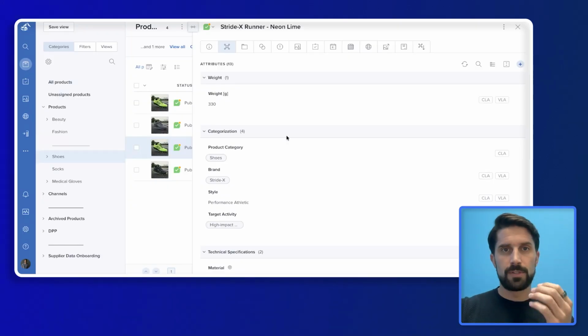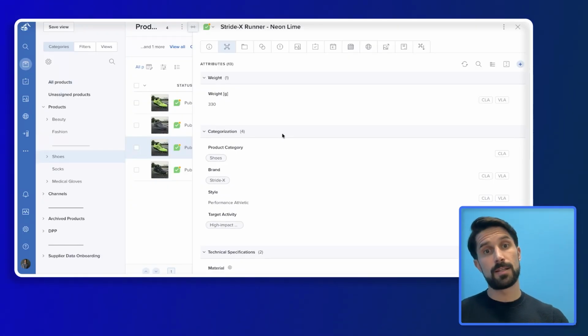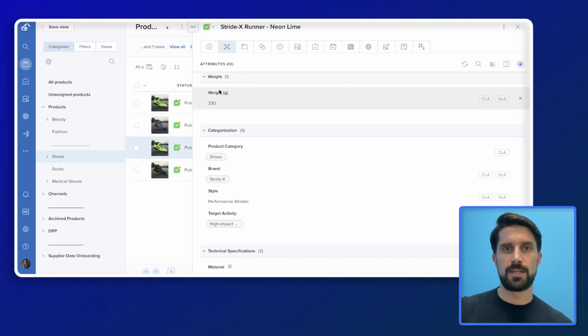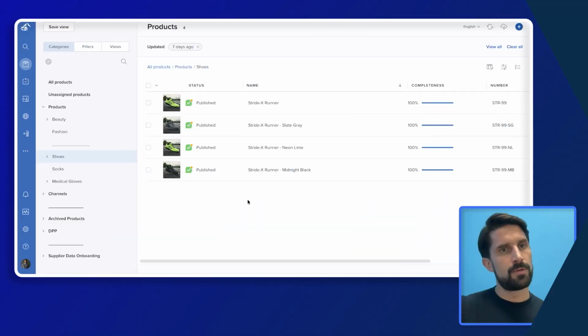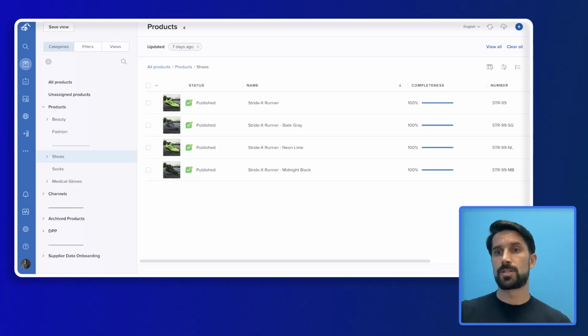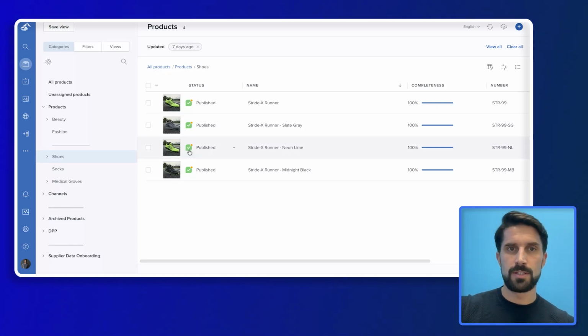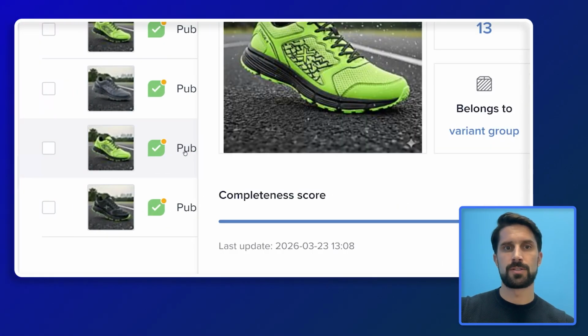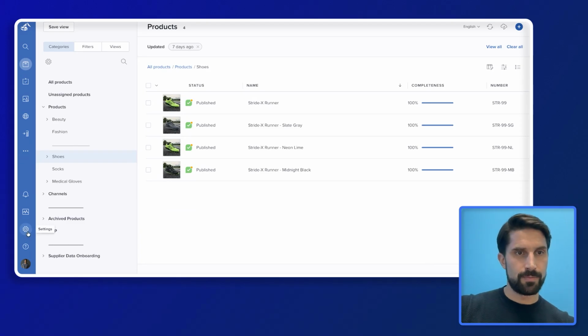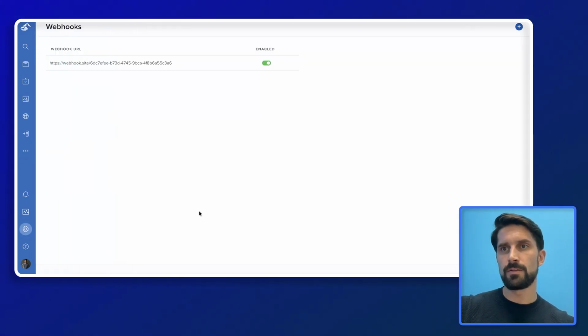Okay, so now we've seen how these events are being sent and what they include for a name change and also for a change of an attribute value, in this case the weight. What can we do from here? Well, let's now create another webhook that's going to send the publish event, okay? Because you can see these are now waiting to be published, these changes that we've done. They are still only in the management API. We haven't pushed them to the public API. So let's do that. But first, let's set up the webhook and create a new one.